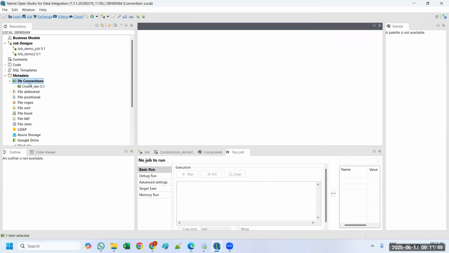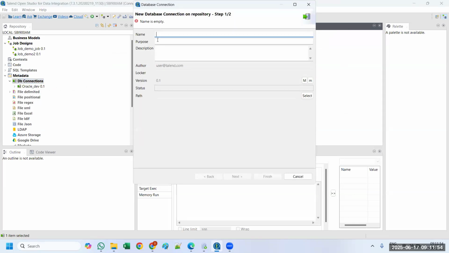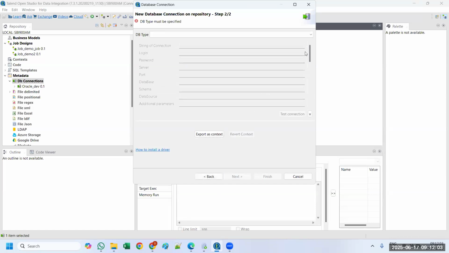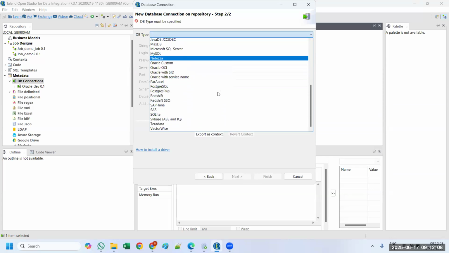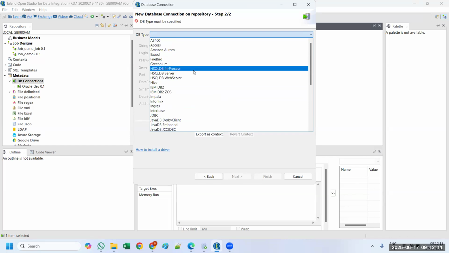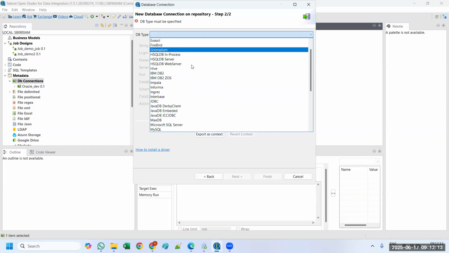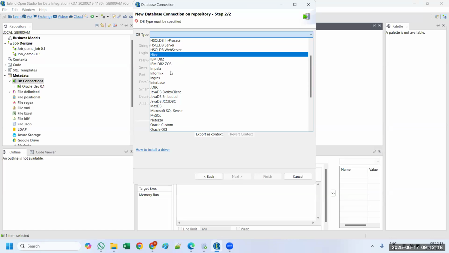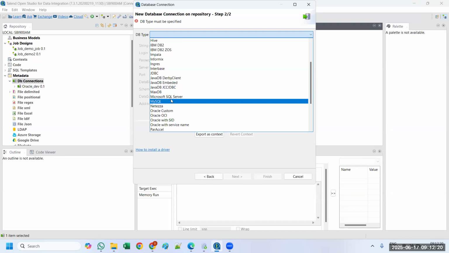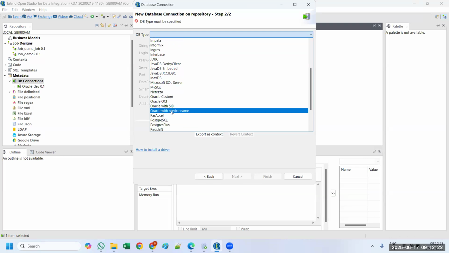Okay, once again: create connection, give the connection name, click on next, and select the DB type. These are all the DBs supported by Talend. I have worked on the Hive database, the MySQL database, and Oracle with service name.